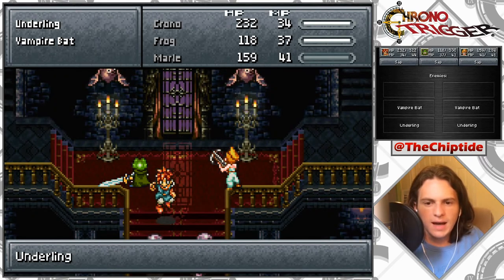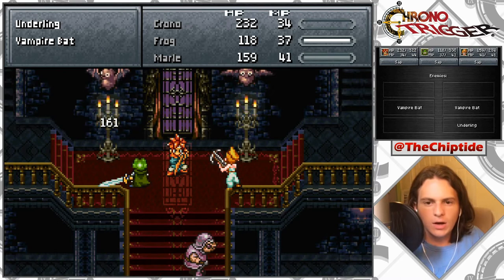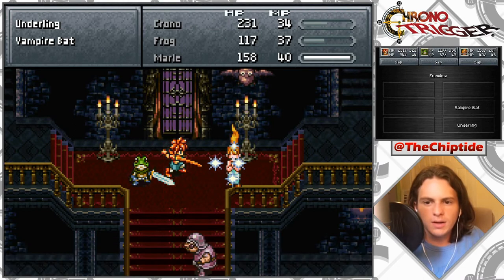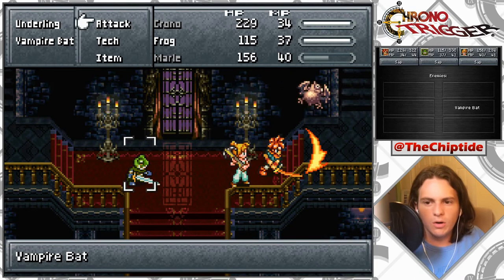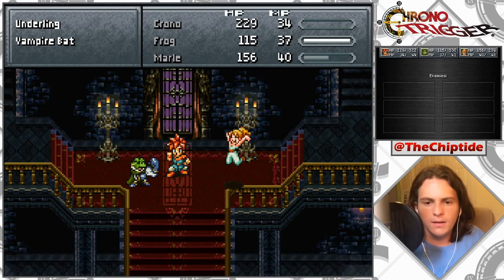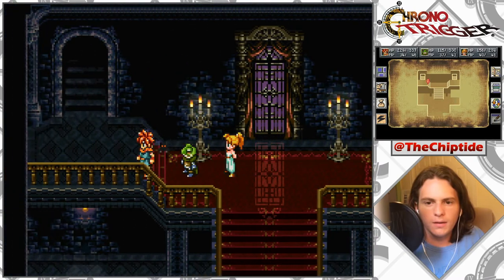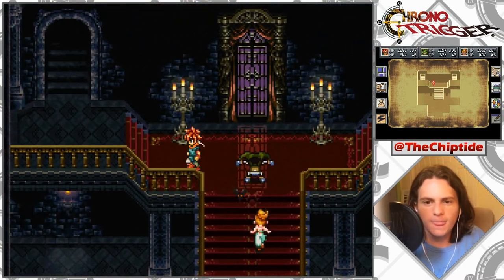All right, I feel like these guys, the underlings, are more threatening than the. Oh, that one's not. Oh, he targeted onto the bat. Okay, that's fine. Ice you. All right. And just Chrono go in. All right. Ooh, Chrono got a level. Okay, this bat is messing up my jam in here, I think.